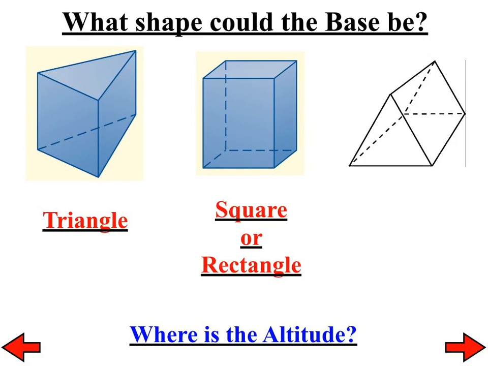How about this one right here? Is it a triangle? Yes or no? Yes. All right. Sometimes we can think of the base as a top or a bottom, but sometimes the shapes are lying on their side. So like this and this. These are the bases because they are congruent and they're parallel to each other. Now, if that's the case, the altitude would actually be right here. Because once again, it's kind of like thinking about this thing lying on its side. So this is a triangular prism.